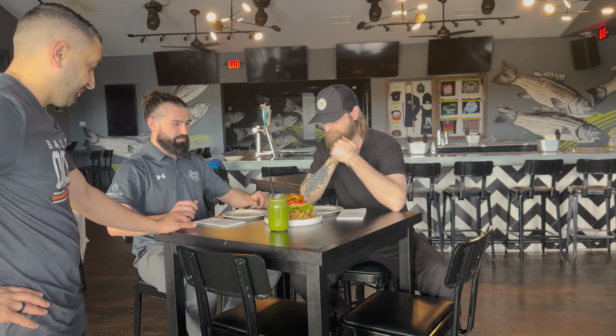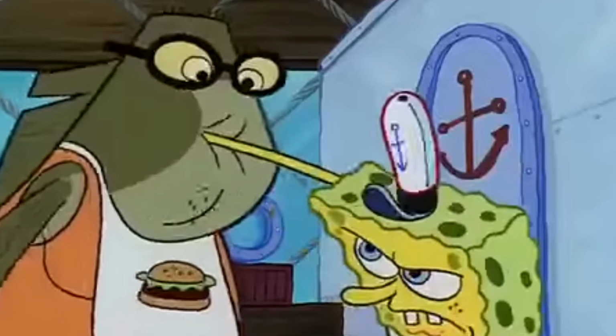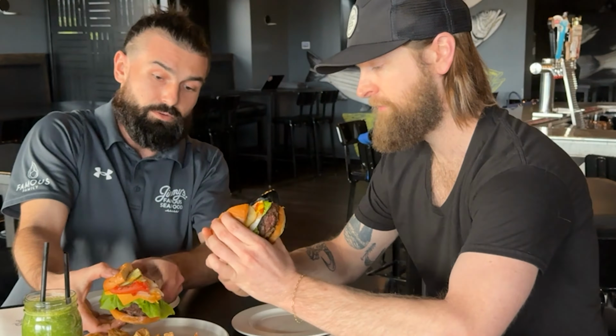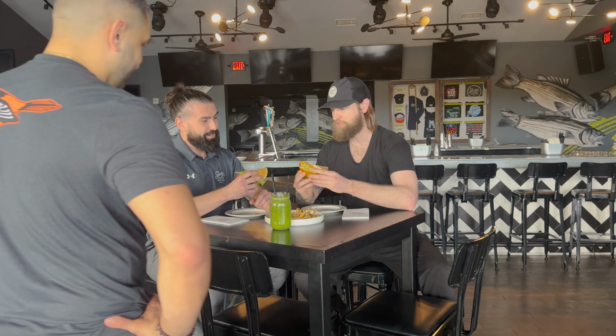This is the Krabby Patty from SpongeBob SquarePants. The Krabby Patty. Should I hide the pickles under my tongue? Be like, there's no pickles. Can we crack into it? Dig in, go ahead. All right. This is freaking huge. Crab cake? Oh, there we go. That's why it's so big. Good Lord. All right. Cheers, me brother. Cheers.